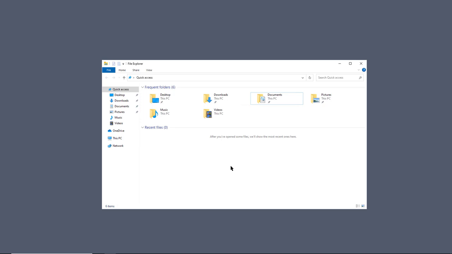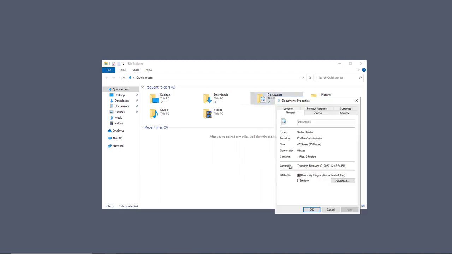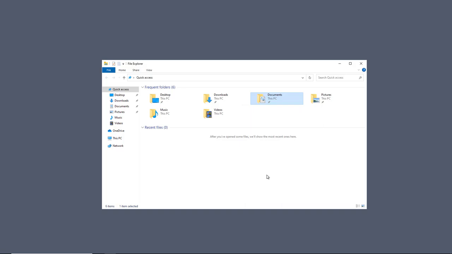A successful way I've seen group policy used in many cases is when it pertains to the Documents folder. So if I right-click on Documents and go to Properties, we can see that the location is on the C drive. And the problem with that is a lot of users save data to this particular folder and then their hard drive crashes and then they have no backup of it. So we can redirect using group policy this Documents folder onto the server.